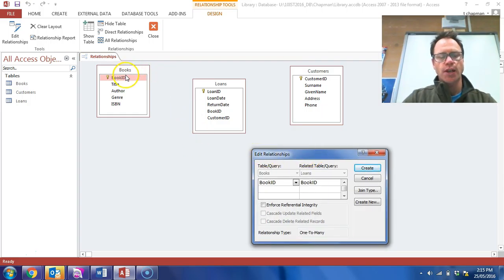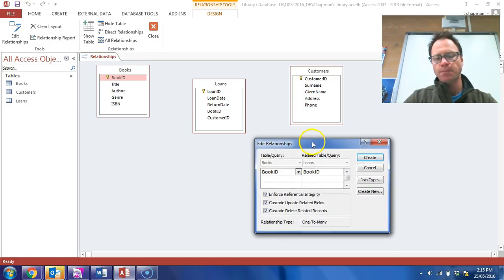So what I've just done there is selected the primary key book ID in the books table, and I've dropped it on top of its foreign key or its matching key in the loans table. And we want to select enforce referential integrity and updates and deletes. That was spoken about in our database systems video.